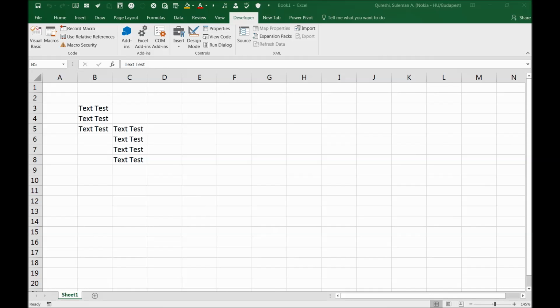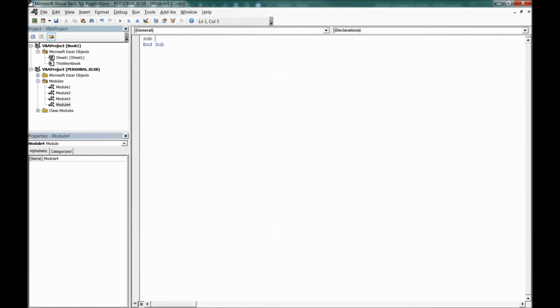Now I would like to copy and paste these values from one place to another. So let's give it a try and change the code here. I will go back, I will remove the code, and I will enter Sub CopyPaste. Range: if you remember, the range was from B3, let's say, to B5. Now, another feature of this range is Copy. So we copy it, we give a space and Destination. We are going to give the destination range. Let's say we ask it to enter this into G3, close it, and enter.